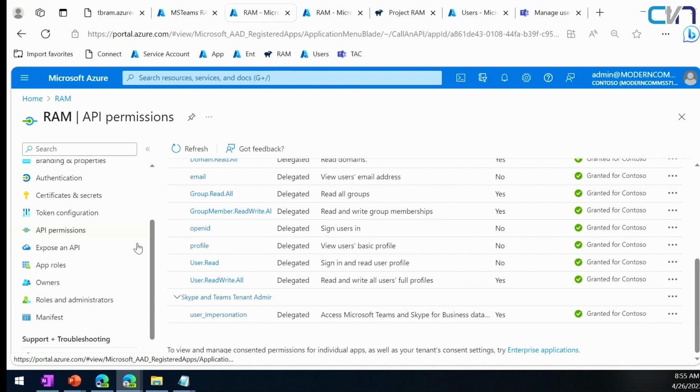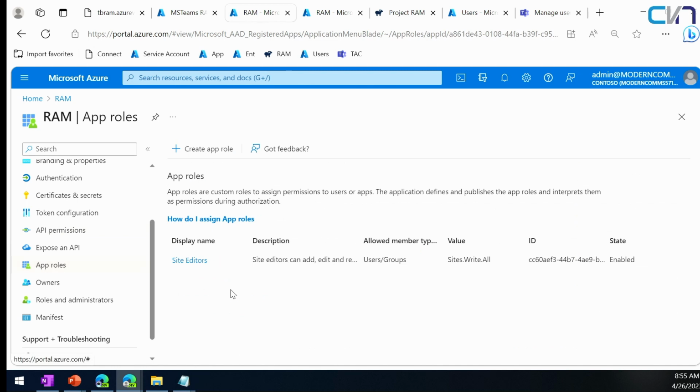We also used a feature within app registrations called app roles. In our web page, we created a custom role so that if you were a site administrator, you could create a site, and the site was basically part of the naming structure. So we have a site, and maybe you have different buildings within, say, a city, and then we can allocate what policies on the Teams side would apply to that. So maybe what survivable branch appliance policy or dial plan or restrictions from that point of view.